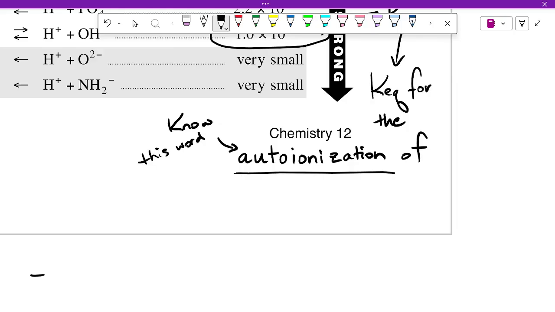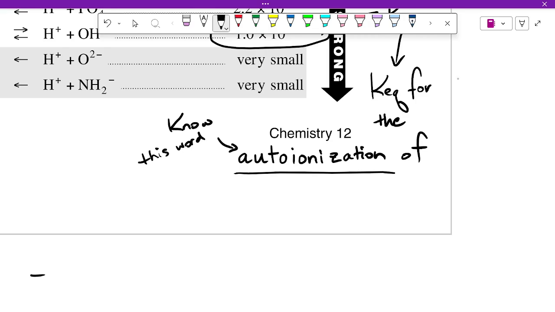How did you guys do yesterday's homework and not know the word autoionization? Do you not pay attention to what you're doing in your homework? Do you just say, oh, I found it, autoionization, now I'm going to throw that out of my brain? It's weird to me. If you do homework, work on getting it to stay in your head. It's not just about getting it done. Work on getting those vocab words in your head so you don't get to the end of the unit and say, oh, dang, I don't know this. Next year, nobody's going to be doing this for you. You'll need to do this yourself, unless you're in grade 11 and you're still here next year, in which case you'll still have people doing this for you.